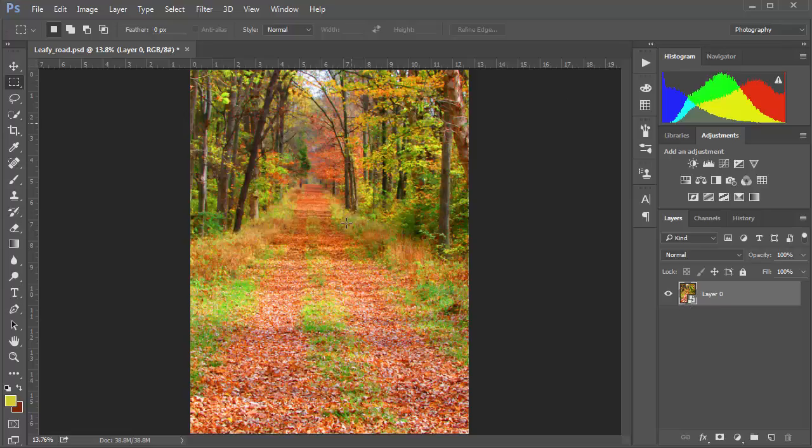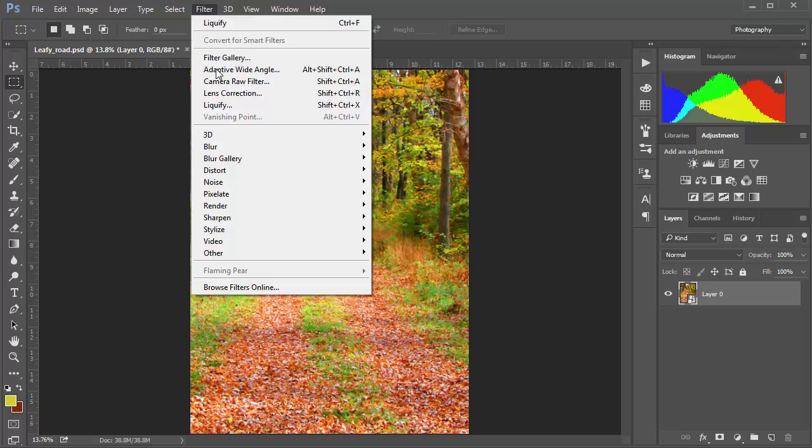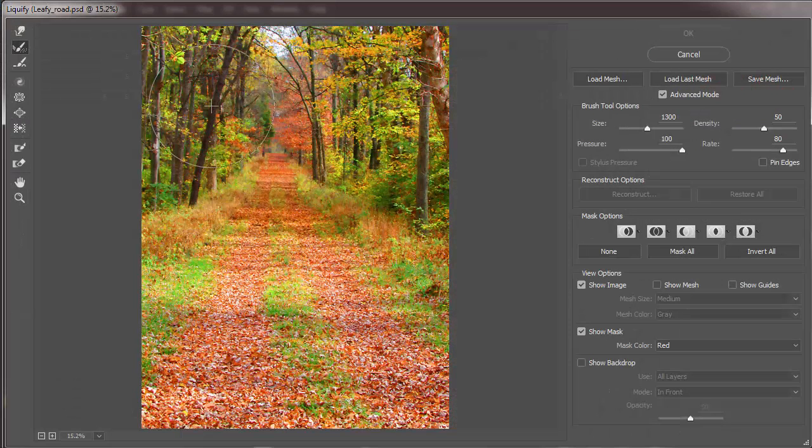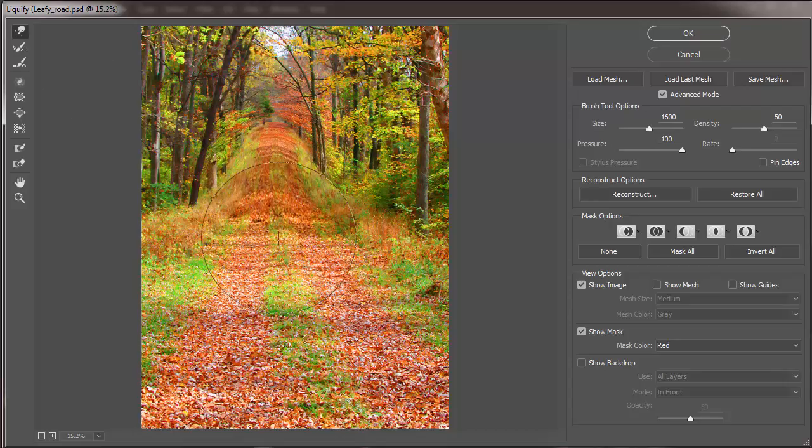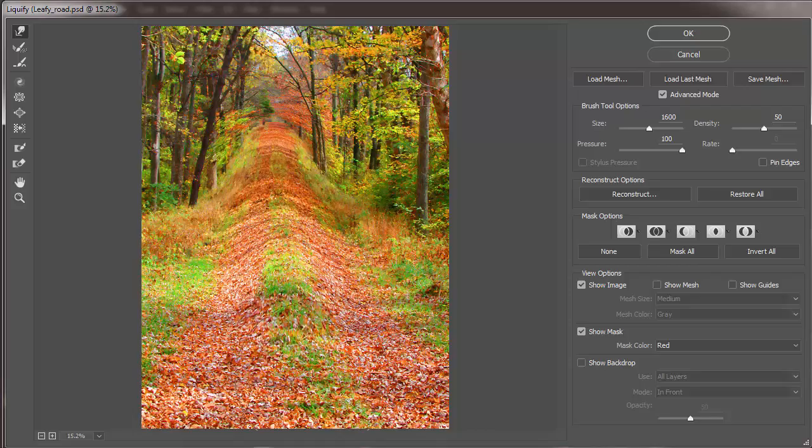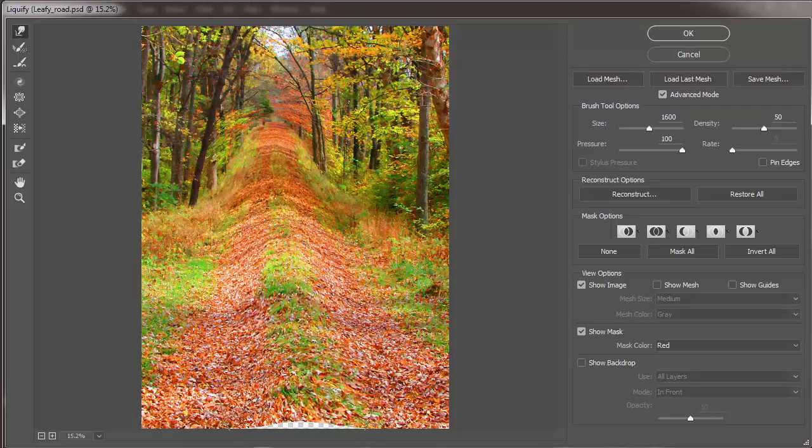So now if I go up to Filter and Liquify, and I push this up, got to be on the right tool, and I'm going to shove that way up there, and we'll even go like that.